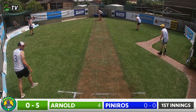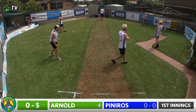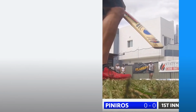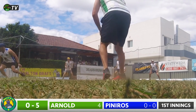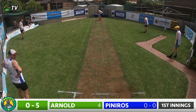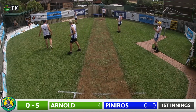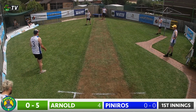No wicket for 5 as George Paneras will bowl the fourth over of the innings. As he's in around the wicket here to Arnold, and it's hit airily on the leg side towards Rabi Basher there at short mid-wicket. While this was travelling, I think it'd be unfair to call this a chance. Oh, he would have done well to hold on to that. Well, Arnold agreed that he didn't get a boundary there. As Paneras will continue again now to Arnold. This one's a good length delivery outside the off stump, and Arnold just defends on the offside for no run.